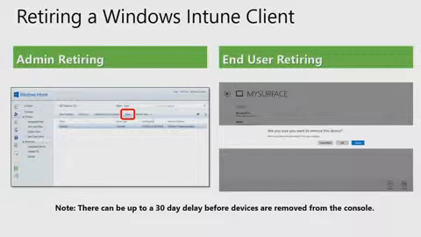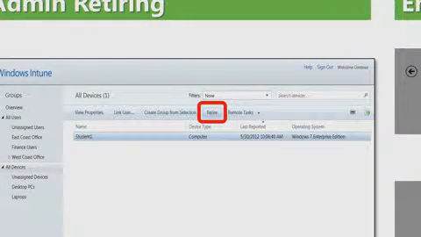Retiring the client. Some of the questions that we get around retirement: the users can retire their own devices. Again, through the company portal, there is an option for them to retire this device. An administrator can also retire a device at any time. They can select it through the admin console, and then through this UI here, we can retire the device manually here. For PCs, there's no wipe option. We're just literally removing our agents and breaking that connection. It is something that we're looking at for a future release, though.